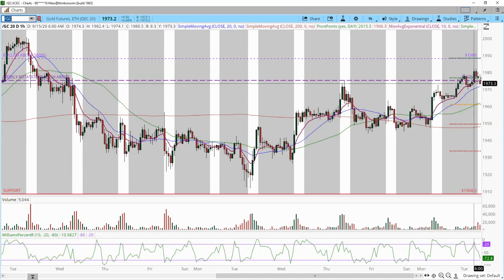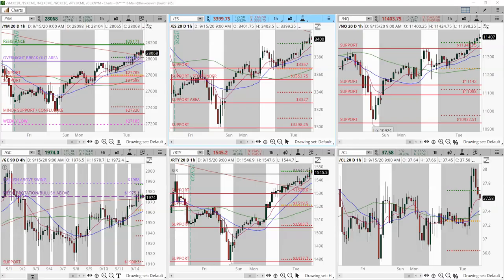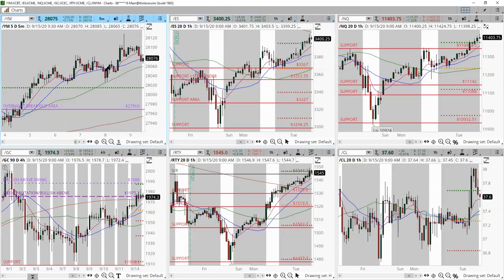We're trying to trend right now off of the 10 exponential moving average, shallow pullback to the 20 SMA right here. So we really need to consolidate here in order to start exploding higher. So no day trades in GC, no trades at all in CL, not day trades, not swing trades. And now we're going to head back to our watch list, and we're going to have to watch patiently for a pattern to develop for the intraday trader. Definitely we need to look for some pullbacks that may happen on smaller timeframes.